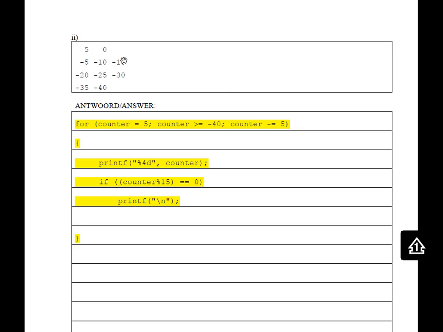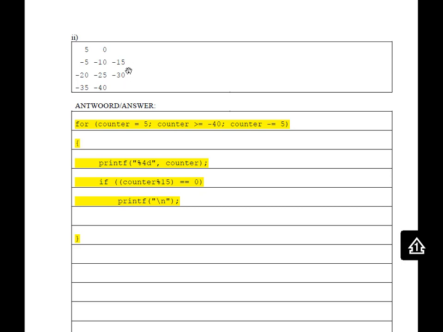On these numbers, minus 15 and minus 30, you have to go over to a new line. So you need to see what is the significance of 15 and 30. What pattern do they share? They can both be divided by 15. So 15 divided by 15 is 1, 30 divided by 15 is 2.